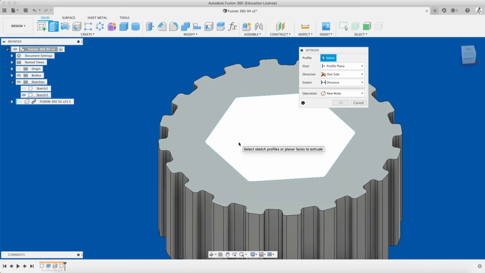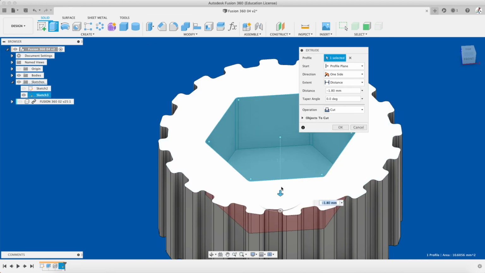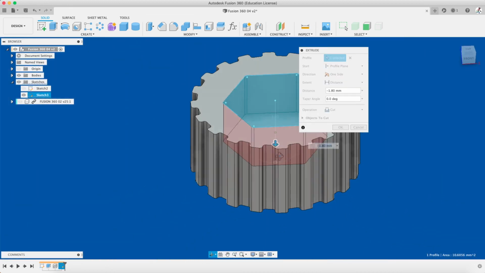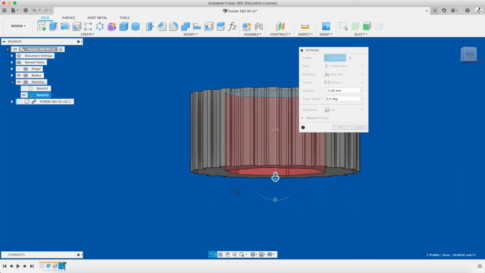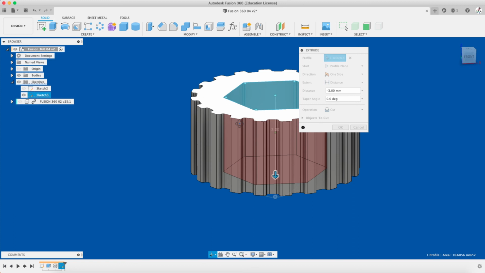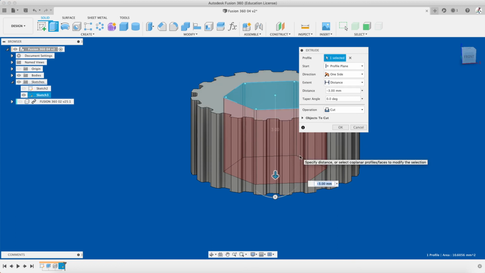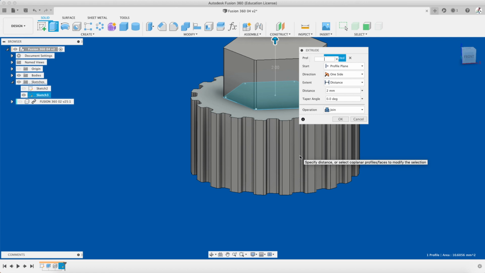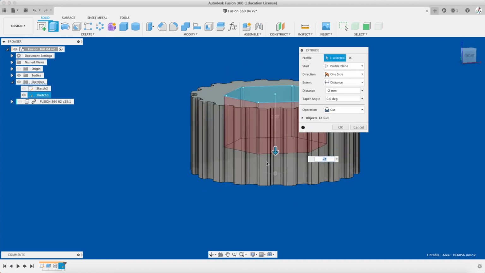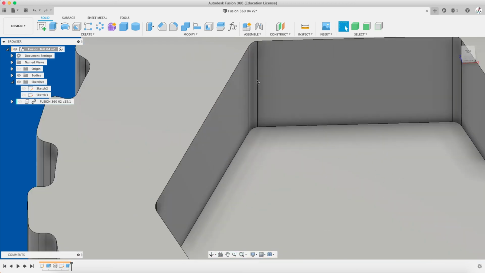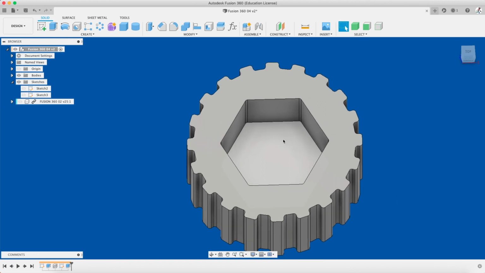So now if I extrude, hit E, click my sketch, pull it down. And this is where I'm going to go very, very close to the bottom. So I'm going to go to the bottom here, and this is another extrude trick. Click the bottom, it goes all the way down to whatever layer you click, whatever base you click, and it's -3. So I'm going to go -2. No, -2, not 2. My minus button is not working properly. There we go. -2 and cut. I'm good. Set. And now I have some fillets there, and I'm all set.